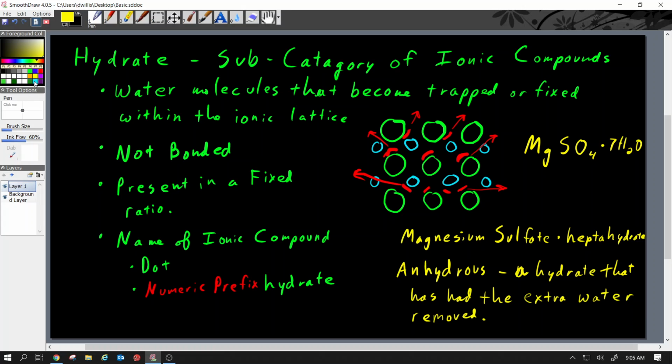So in this case, the name of that would then be anhydrous magnesium sulfate. All right. I'm definitely working into a corner there. So anhydrous magnesium sulfate. I know that that's terrible handwriting and it's way down there in the bottom right corner. But that's what we would call it once that extra water is removed. All right. What questions do we have about that?